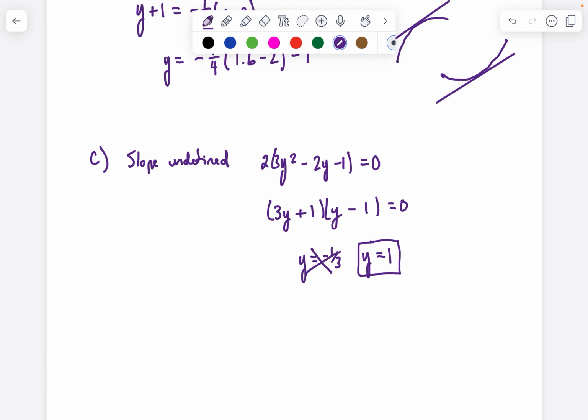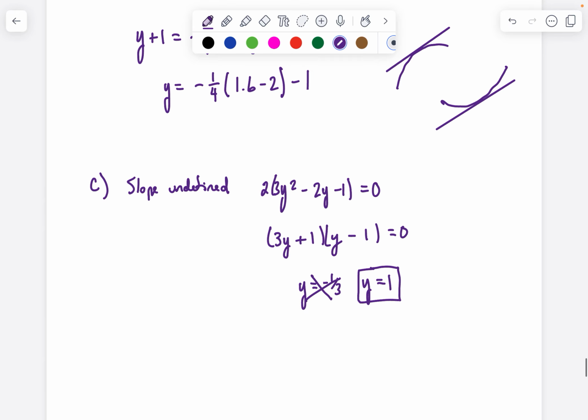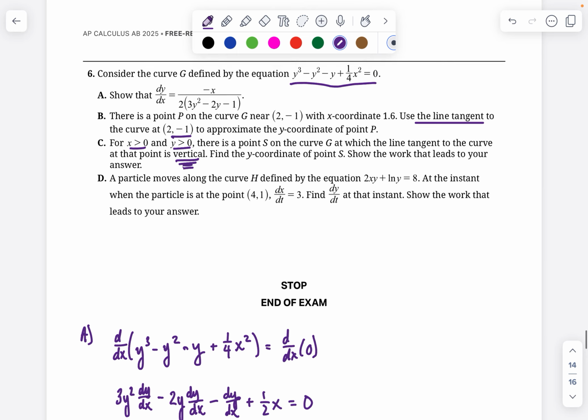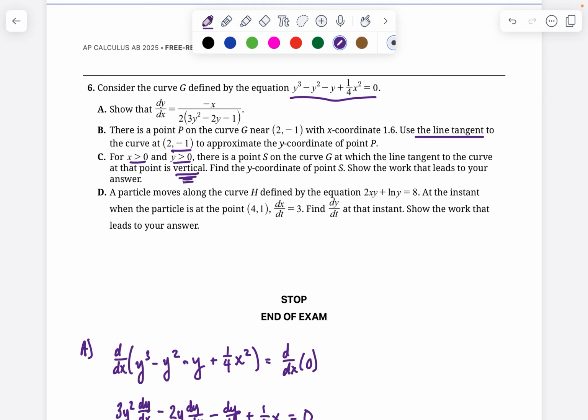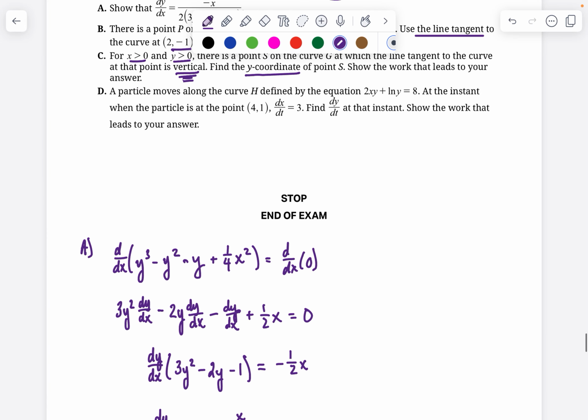In this particular case, they did not need us to plug back in and get the actual point. So just read carefully. Sometimes they might want the point. If that was the case, we would need to plug back in. And remember, we would be plugging back into our original function if we needed to find the coordinate of the point S. But they just want the y coordinate of the point S, so we don't need to do that. So again, just always read carefully, see which thing they're asking for. It varies from question to question.